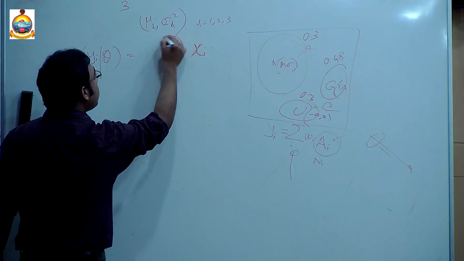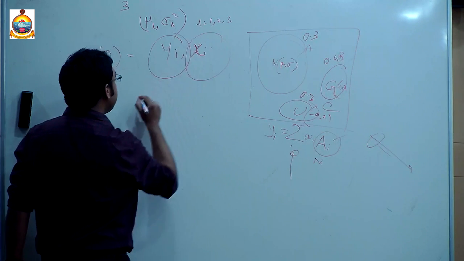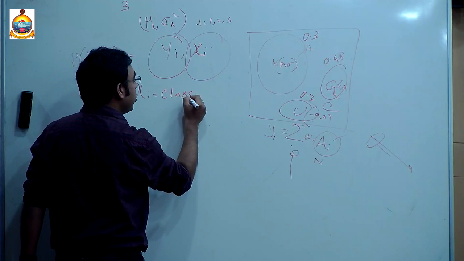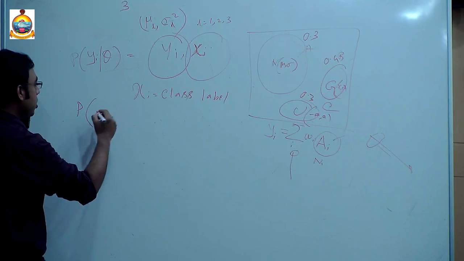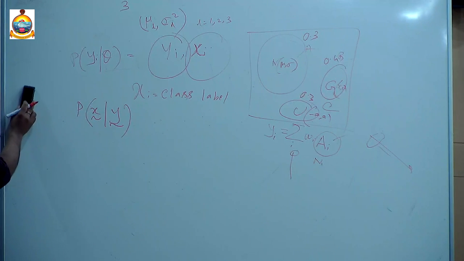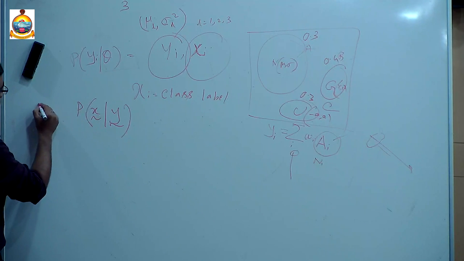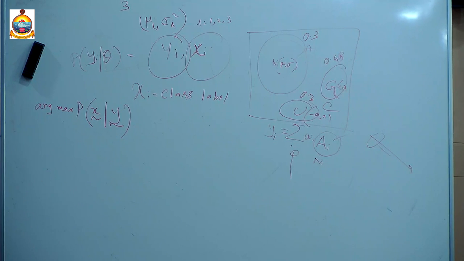We have information of this one, this is the intensity feature or any kind of feature, and we want to estimate the xi's, because these xi's are our class labels, right? Because we want to get the class labels, that's our objective. So we can do that by getting the joint distribution of the probabilities given the intensities, and we want to maximize this probability, because this is actually the formulation of both maximum a posteriori as well as maximum likelihood estimation, because we want to maximize the probability of the class labels given the intensity features.